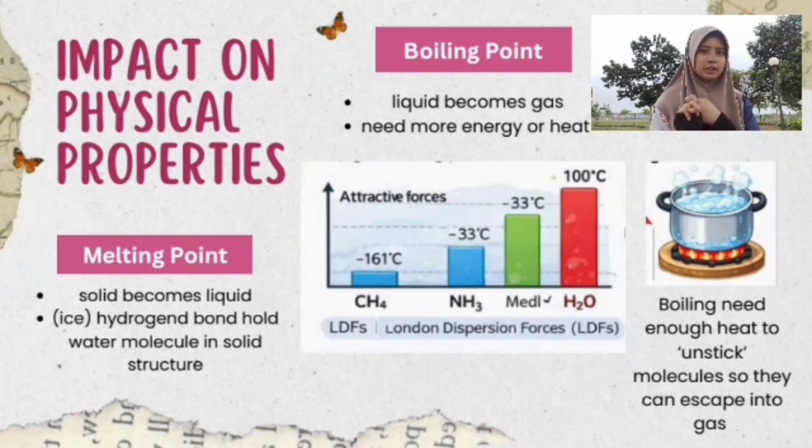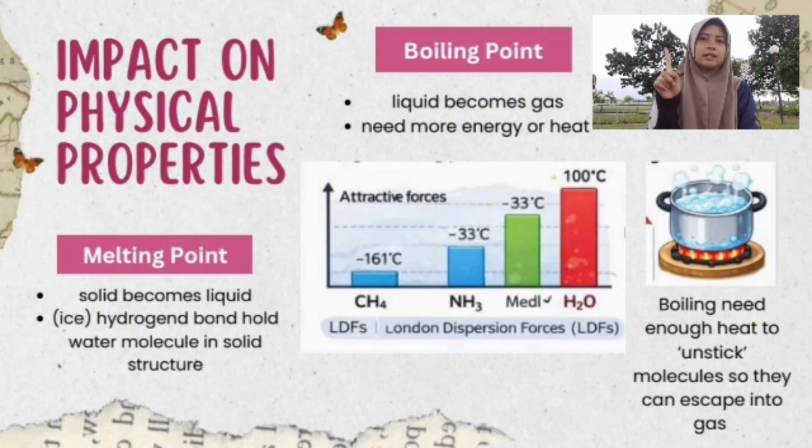First is stronger forces and second is weak forces. We know that the strong force is hydrogen bonding and the weak force is London dispersion forces. When we talk about hydrogen bonding, it attracts water molecules, H2O, because H2O molecules are held by hydrogen bonding. That's why everyone knows that when we want to boil water, we need 100 degrees Celsius, so we can drink the water.